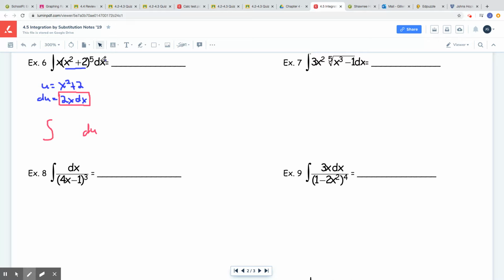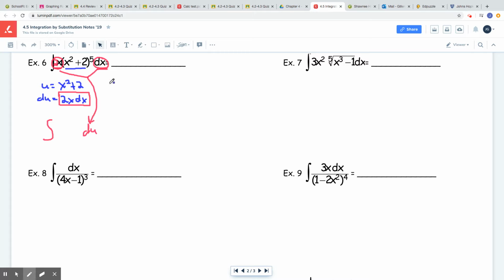So I need to replace this stuff to be able to write du. I need a dx, and I have that right there. I have an x. Now, I'm missing a what? I have an x, I have a dx, I'm missing a 2. So I put the 2 in. Now I have 2x dx. All of this that I'm circling, I can replace with du. So this is all gone.